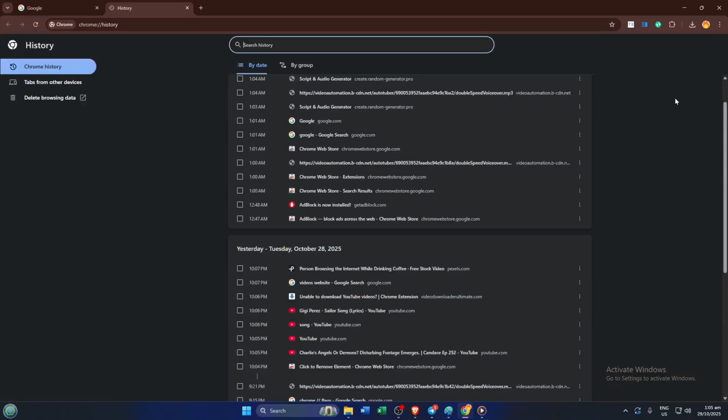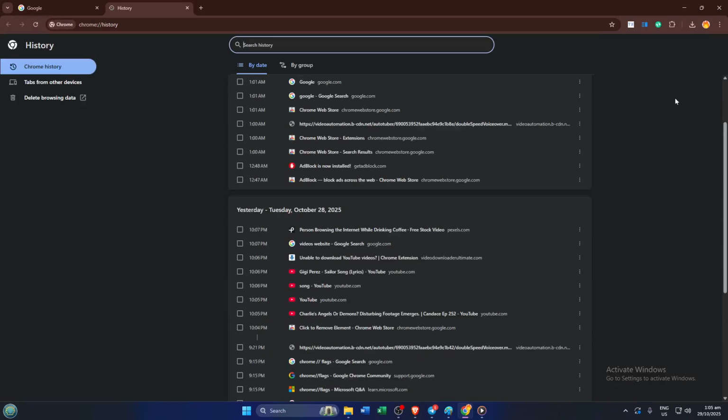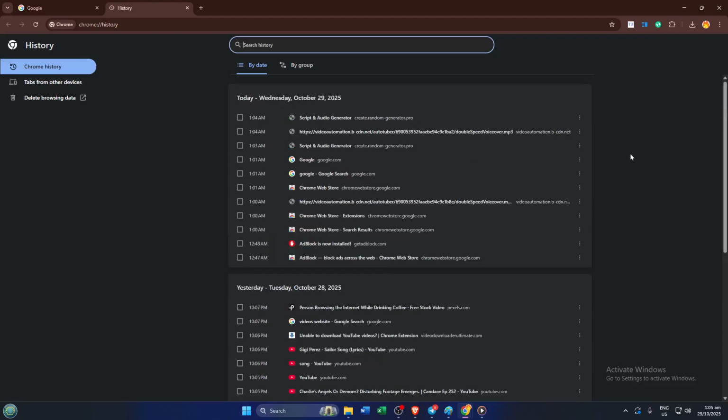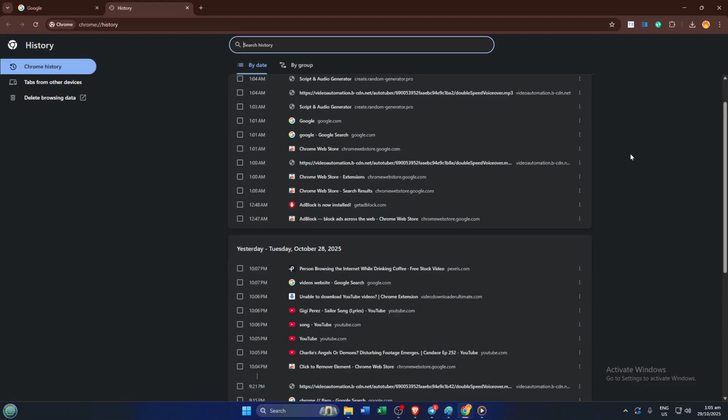If you're in more of a hurry, here's a quick tip. You can use the keyboard shortcut Ctrl+H on Windows or Command+A on Mac to jump straight to your history page. It's especially handy if you're a fan of keeping your hands on the keyboard. Give it a moment to load. Sometimes, if you have a lot of sites in your history, it can take a few seconds.